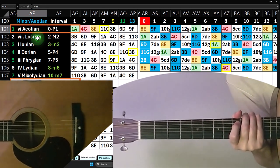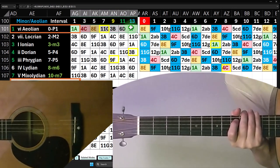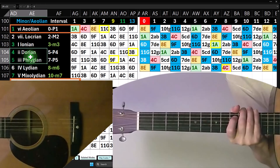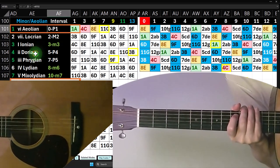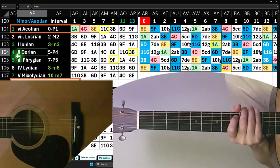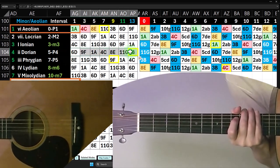Well, how do I know that? I can learn all of the intervals for Aeolian, the minor scale, and then pick the two that are different from it, Dorian and Phrygian, and then figure out the one interval that's different. So if I go to the 1 and then I go to the 4, if I want to play Dorian instead of converting myself to the 1 of the D, then I need to know, it's the same shape.